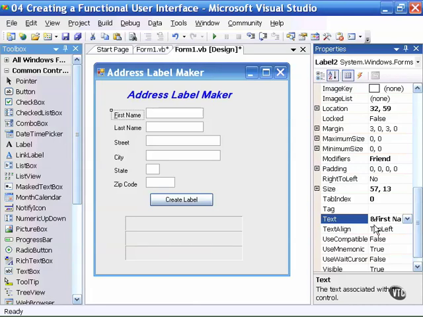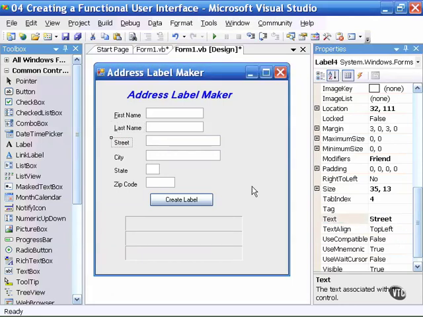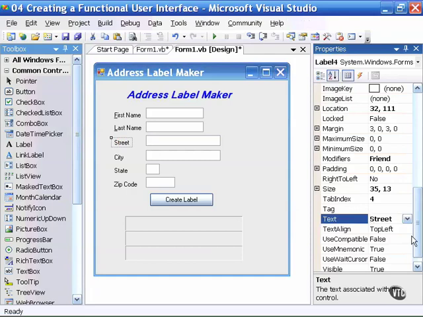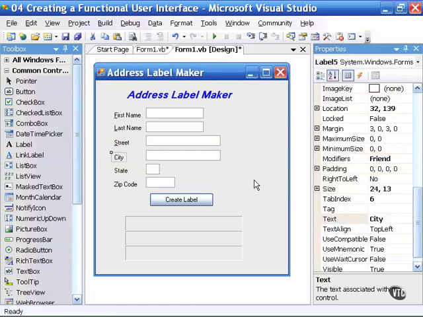We can see the ampersand in the property window, but what the user will see is what is shown on the form, and that is an underlined letter F. And that is a visual cue to the user that they can now press the letter F along with the Alt key to activate that item. Likewise, for the last name, I can enter an ampersand before the L in last name. Now, I'm using the first letter of each of these words simply as a matter of convenience. Nothing says they have to be the first letter, and we'll see that in a moment.